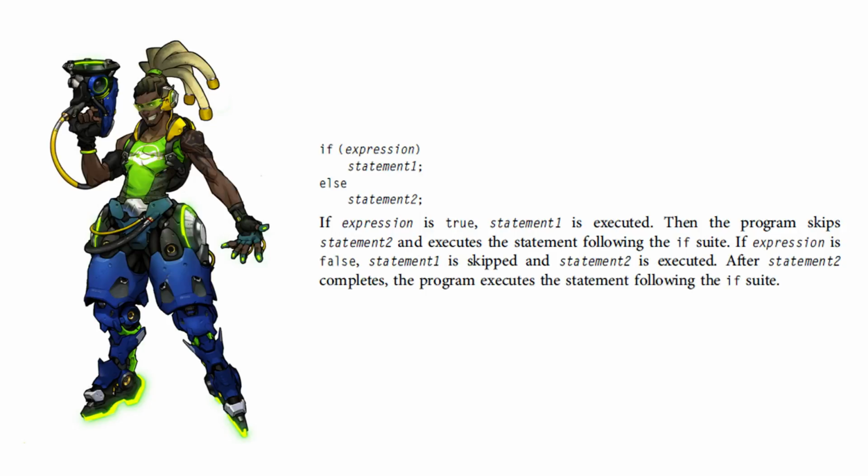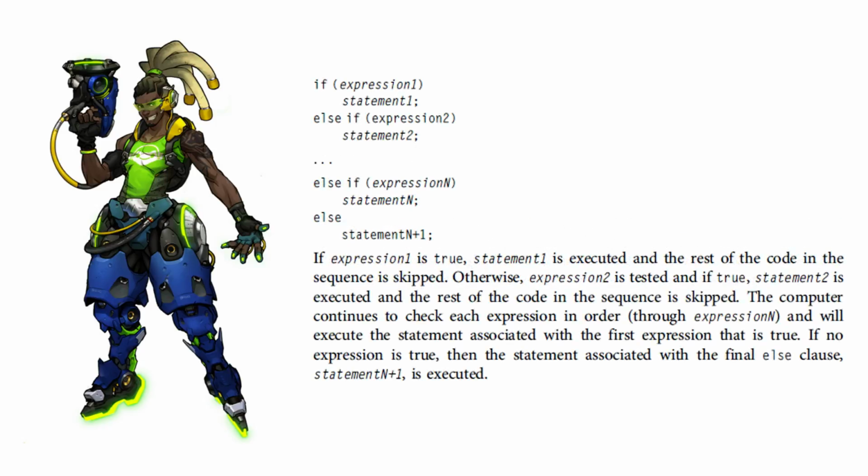Okay. Let's get to the final one. You can actually chain together as many ifs as you want if you use a special else if keyword. This is the third and final part of an if statement. Once you learn these three, you'll never use anything else other than this for your statements. You can only use else once. Else by itself is a special guy. You can only have one of those. Else if is a special guy that you can use many times if you want to. Infinitely many times. You can have a billion lines of if, else if, else if, else if, all those things.